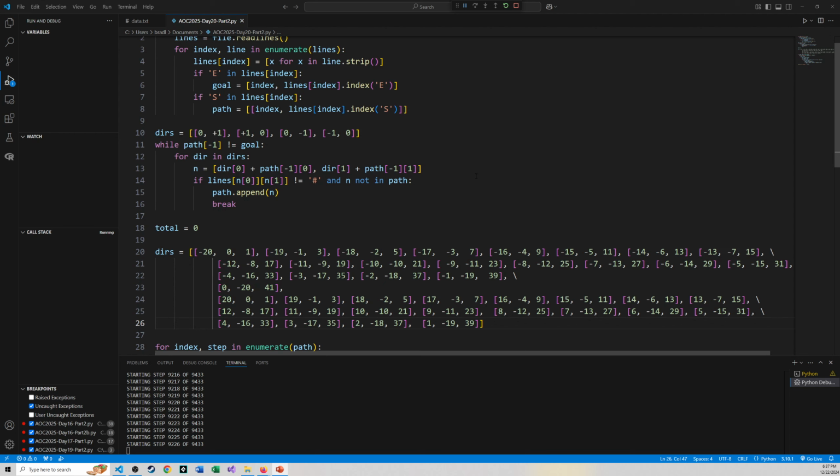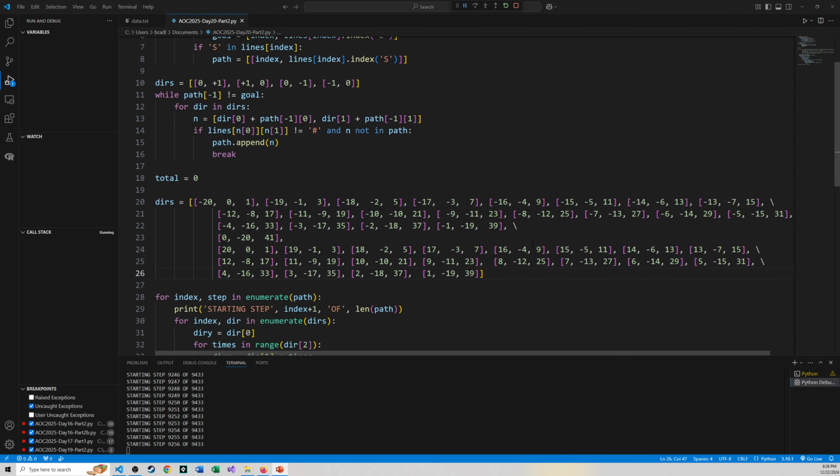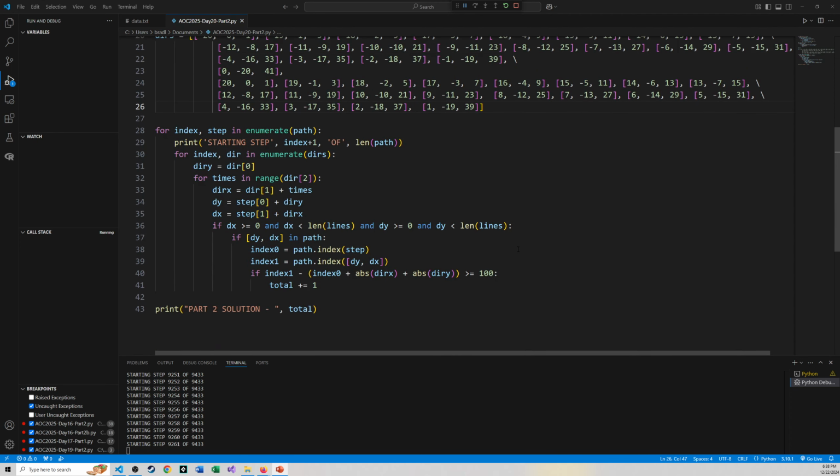Start at negative 20, 0 at the top of this thing, and give me one element. Start at negative 19 and negative 1 and give me 3, then 5, then 7 and 9, and then it works its way to the middle one, which is the biggest one, 41, and then it works its way back in. So I don't have to write it out, I just turn the negatives positive. The code was basically the same, just making sure that now, because before 2 was the hard-coded value, it totally depends on how far away from the original position this point in space is. So I just had to write a little extra code to handle that.